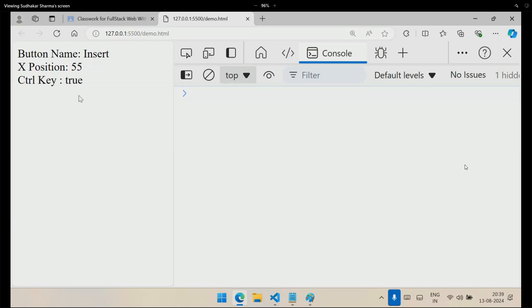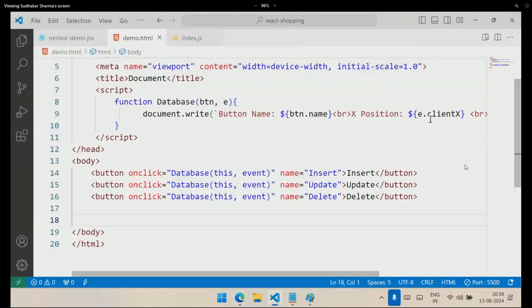How is it happening? In Java, one key will do one work. In .NET, that will do another work, another one, another work. How is it managing? It is all about the events. That means in which situation, how to handle that. This is all actually event related information. We can send event related information also.